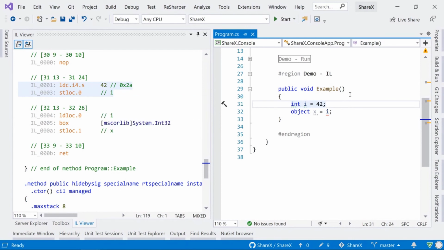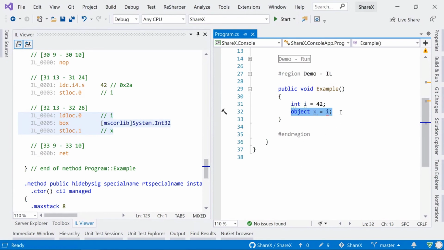One of the things that we can see here is that we are boxing a variable. In this code example, we are allocating an integer as a value type, but then we are allocating an object because we are boxing our integer into an object. We are really putting an integer, a value type, into a reference type, which is our object.